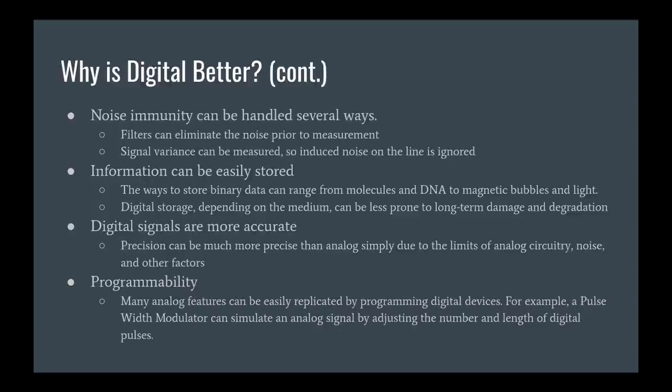And probably the biggest reason digital is better, you can program digital. It's very easy to program something with software that doesn't necessarily have to deal with analog signals. Analog is difficult to work with. Granted, the real world uses analog. I mean, that's how it is. But for what we can control, digital is better.